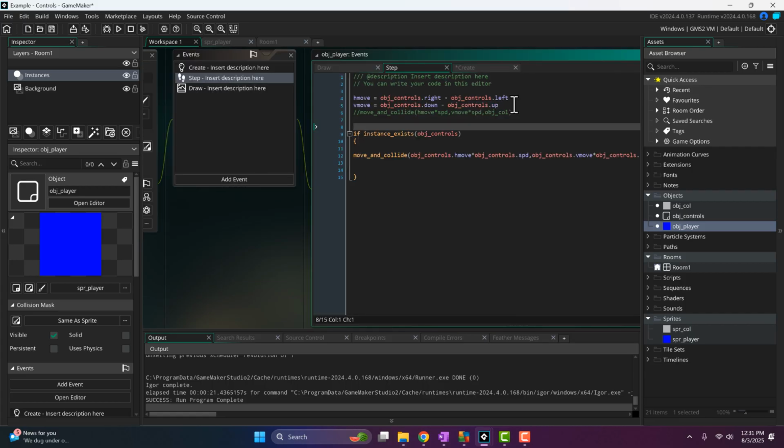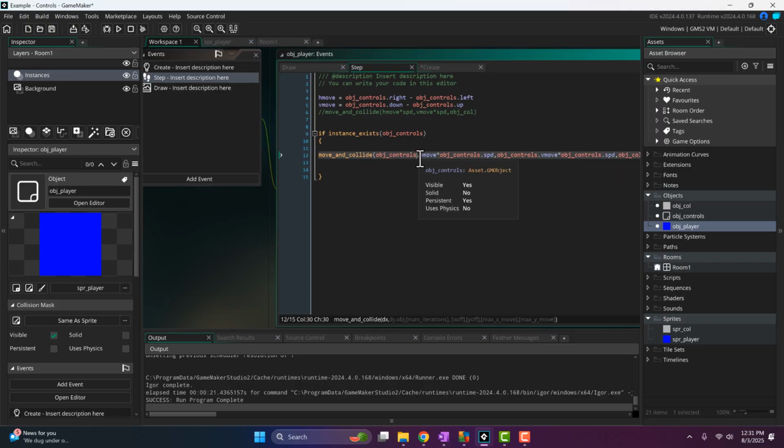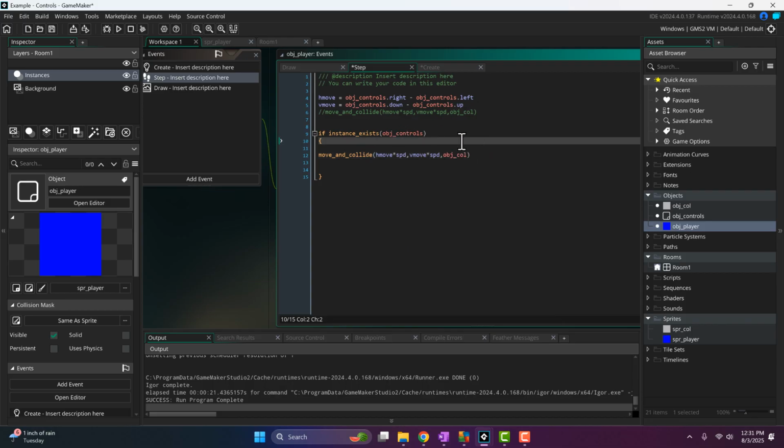Instead, if we're keeping track of the controls input, what we'd want to do here is now we can go back and just say H move times speed, V move times speed, and then still keep track of OBJ collision. And also, I think I just deleted it, but we also want to keep track of this. Let's delete this up here.